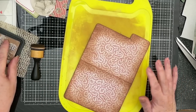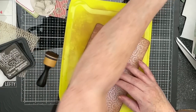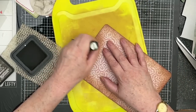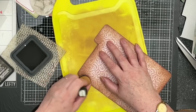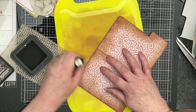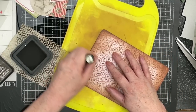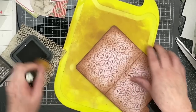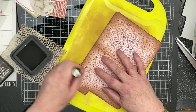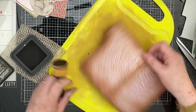Right, that's fine, but I actually want a slightly darker bit right round the edges. So I'm going to use my ground espresso ink just for around the edges. Just make that really dark round there. And you can see the difference. You think you're not doing anything, but you are. There we go. That's looking nice. Right, there we are, that's that.